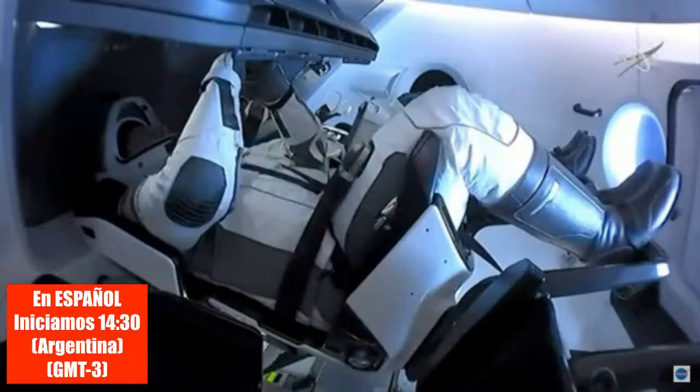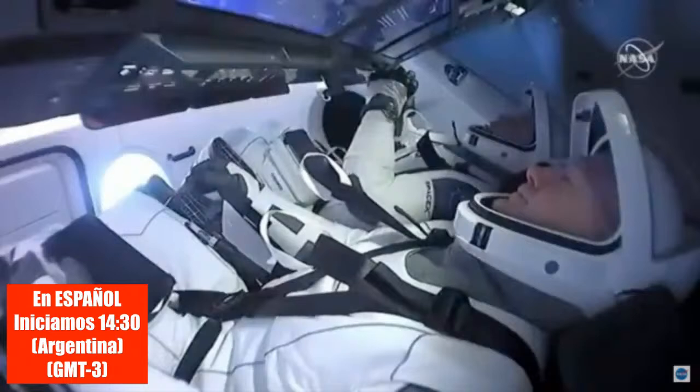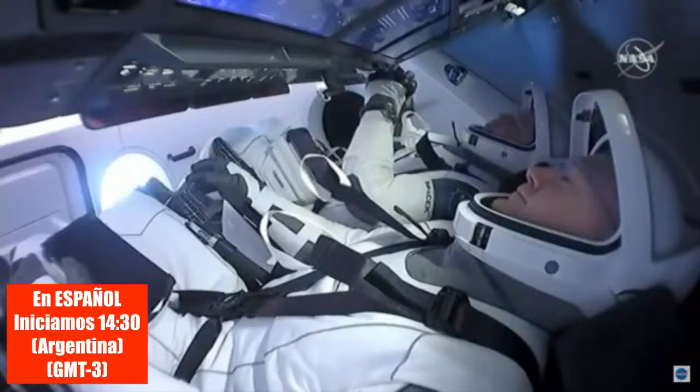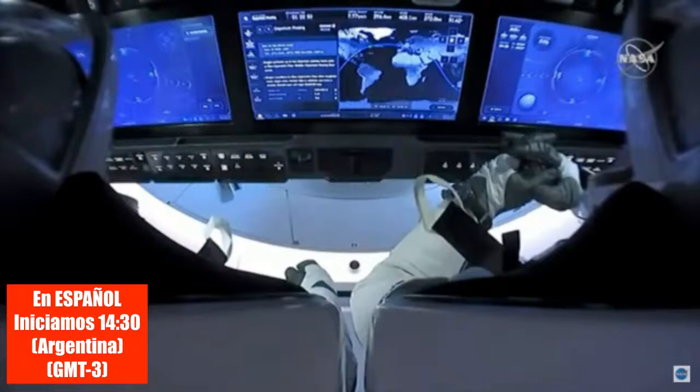It'll be the last firing of those forward bulkhead thrusters, the 4 Dracos at the very top of Dragon that'll eventually be covered up by the nose cone following the deorbit burn. And as we've said before, that deorbit burn is what commits them to coming home. When that happens, that capsule is re-entering the Earth's atmosphere, and that'll put them essentially on a collision course with planet Earth. It lines up their orbit to intersect with that splashdown point in the Gulf of Mexico.